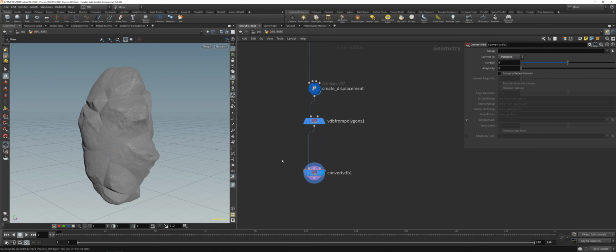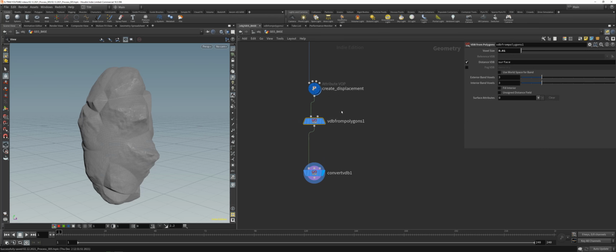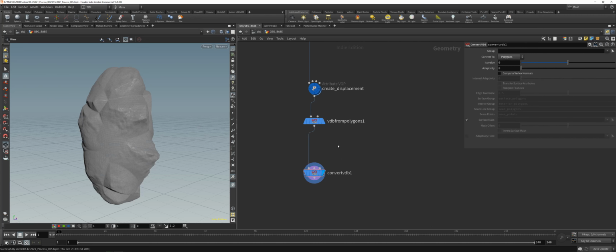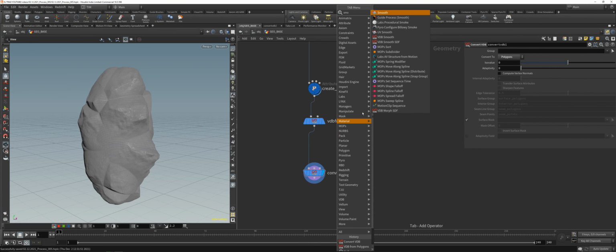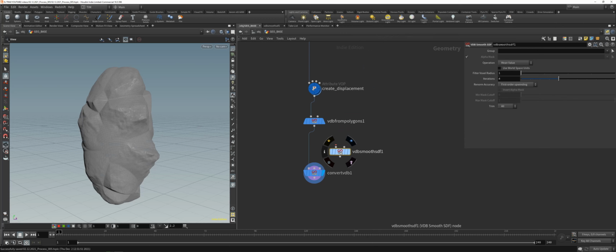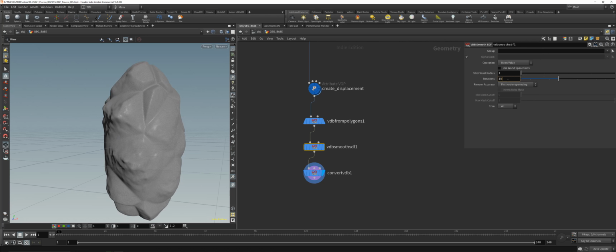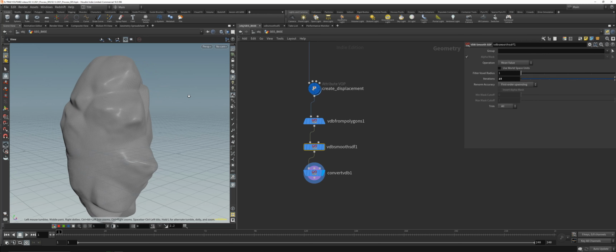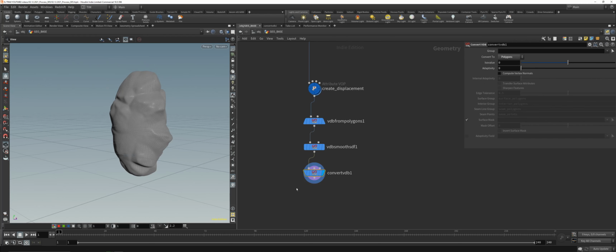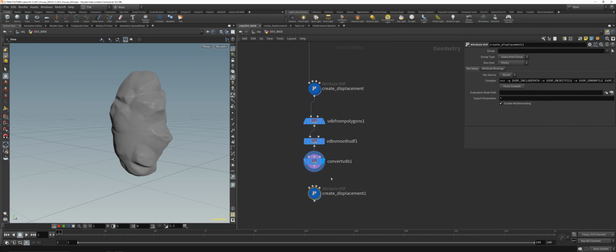And what you can do is several steps, for example, between your VDB from polygons and your convert VDB. For example, you can smooth the thing out with a VDB smooth SDF. So you can smooth it out to get a base shape, and then reapply some noise on top of it.